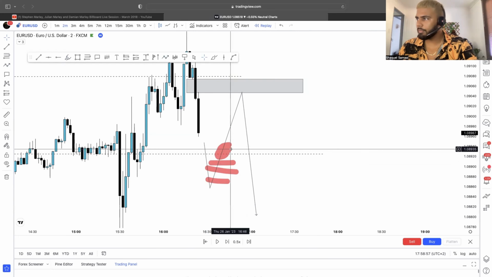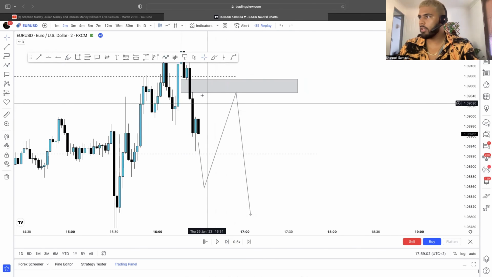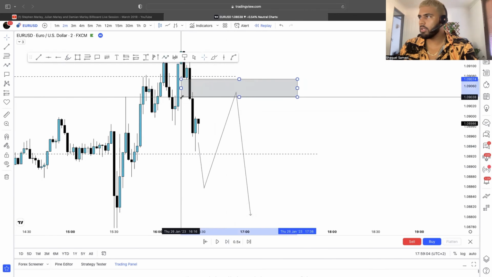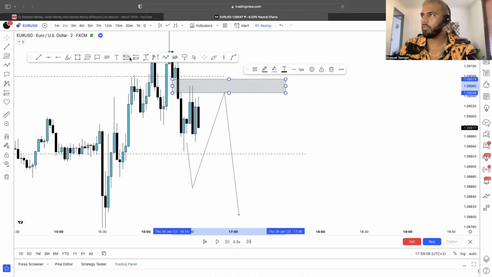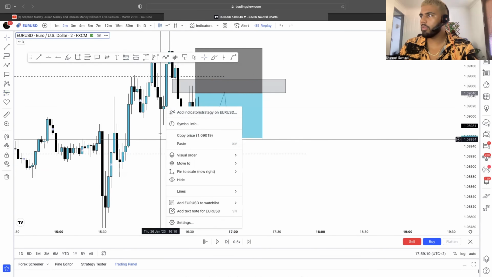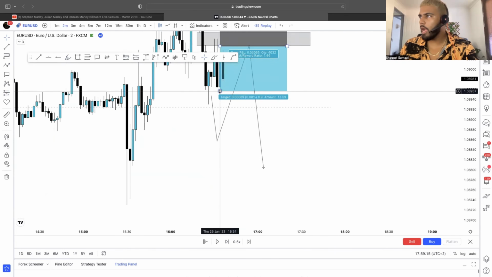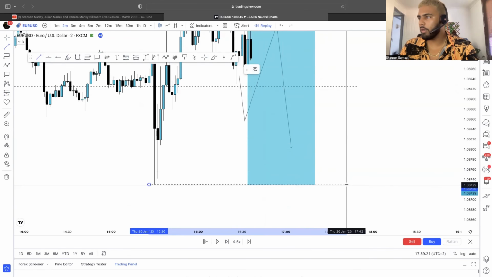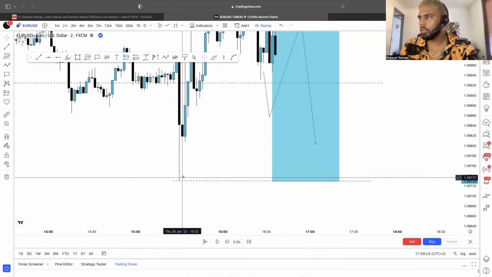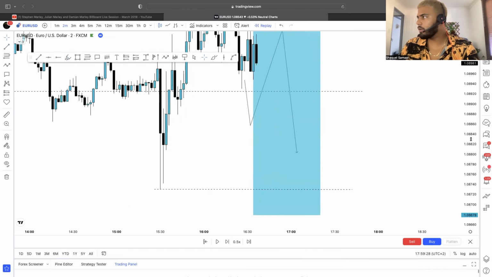So patiently I waited. Just watch. Patiently we waited. Right over here. You will see. Watch. Patiently you wait. There. That's when we get involved. We entered right here. Okay. Our stop loss right above here. Okay. And we take all the way out right here because there's orders to be taken out here, and as well there's orders to be taken out here. Right, there's people buying here to go higher, and there's sellers at the bottom. So we target this a little bit lower like that, and that was our target.